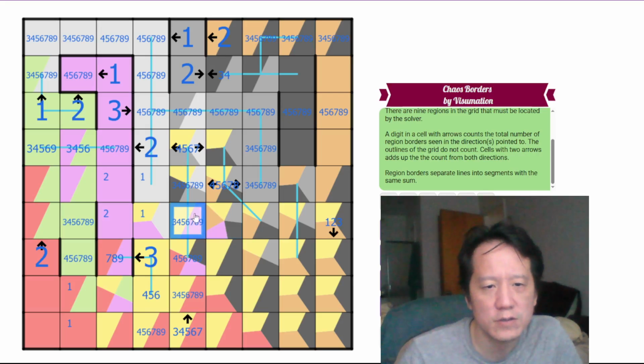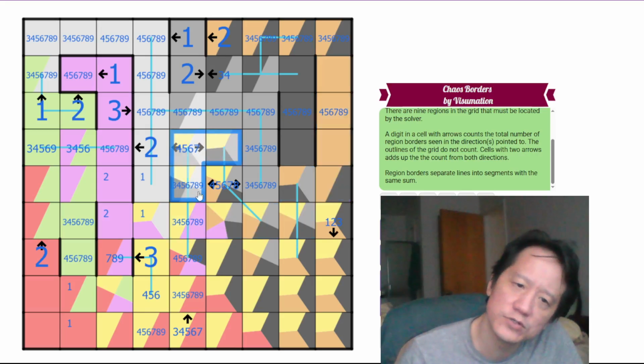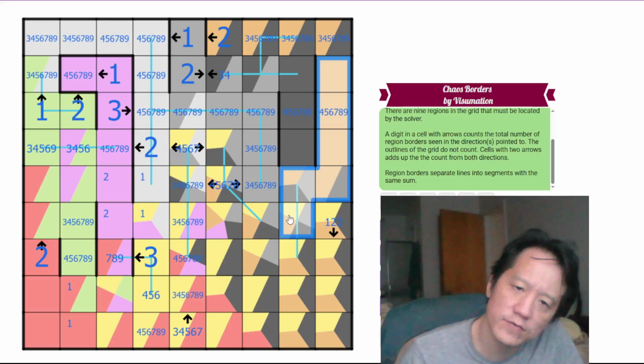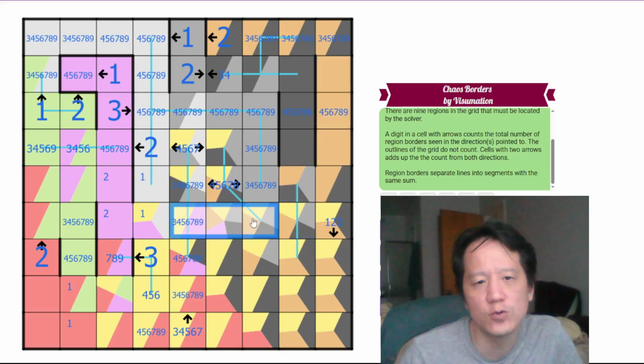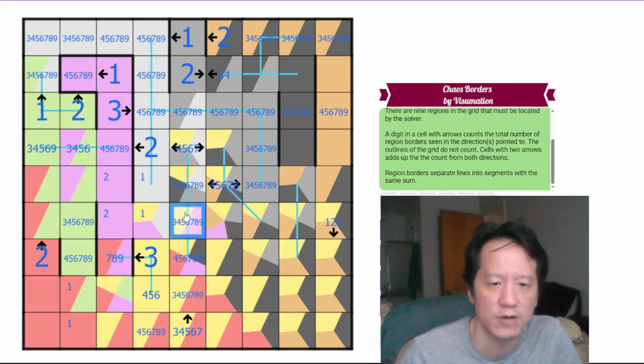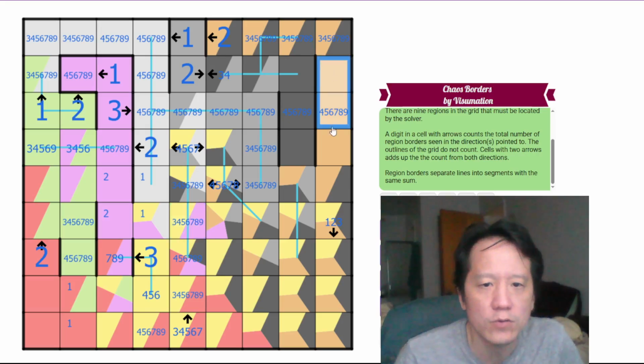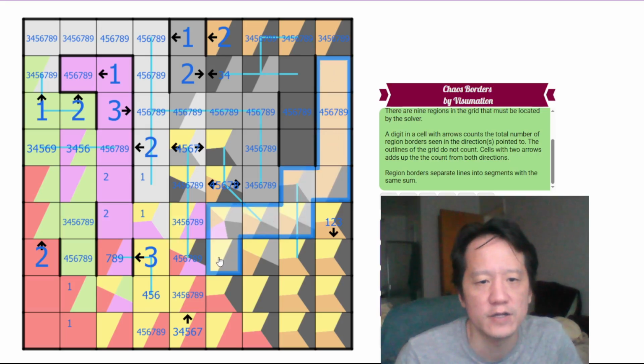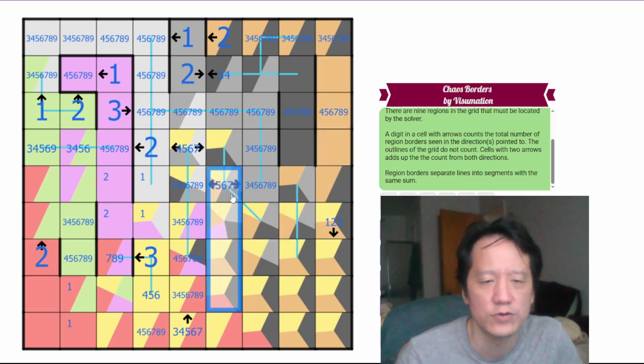Actually, maybe it could. 1, 2, 3, 4, 5, 6, 7, 8, 9. You'd have 4 cells here, one of which could be light, two of which could be medium, but then the other cells would be blocked off. So orange cannot go here. It could go down to here, and it could go down to here too for the orange.